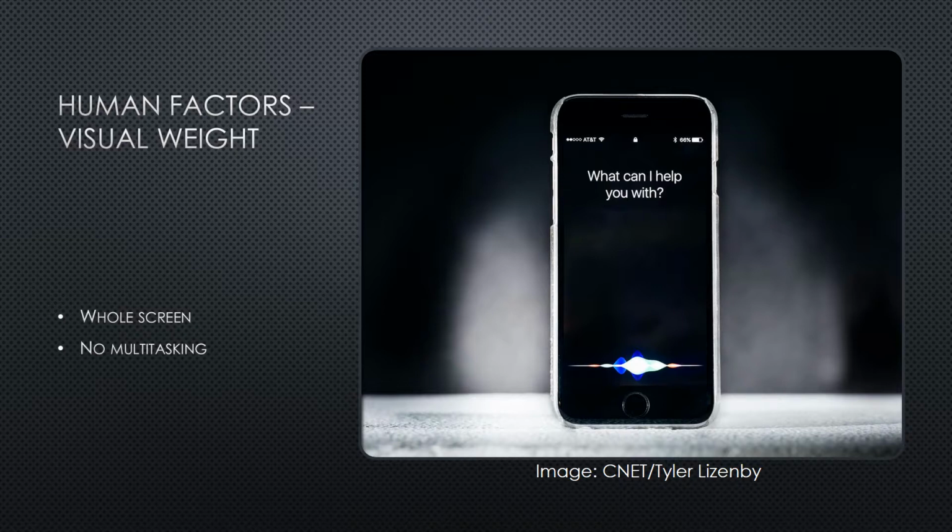The second part of visual weight that I'm referencing is the screen real estate that Siri ends up taking. Now, because whenever you initiate her, she immediately takes up the entire screen, it removes a lot of the multitasking functionality. I would personally like to see Siri start off at about a quarter of the screen and then expand in order to accommodate any given command. This will help with her usability and allow for better multitasking functionality.